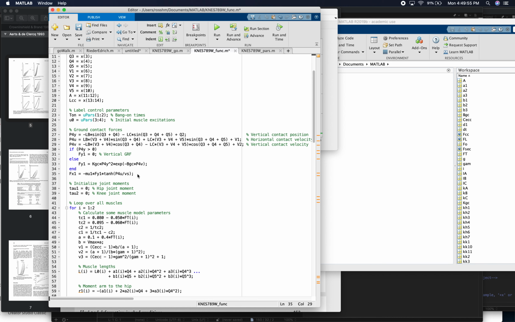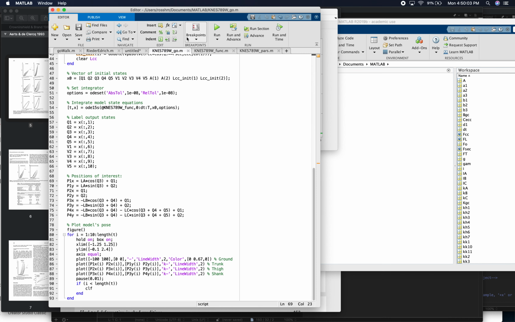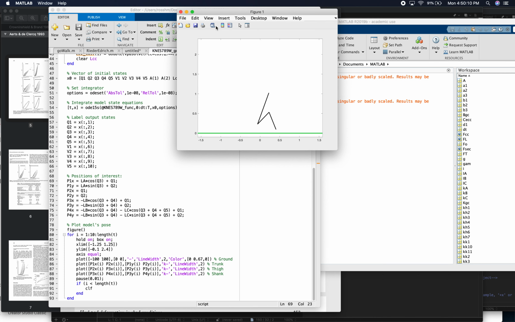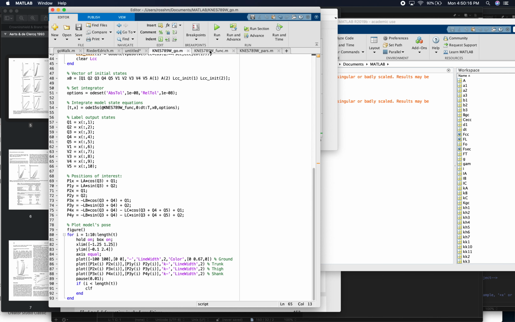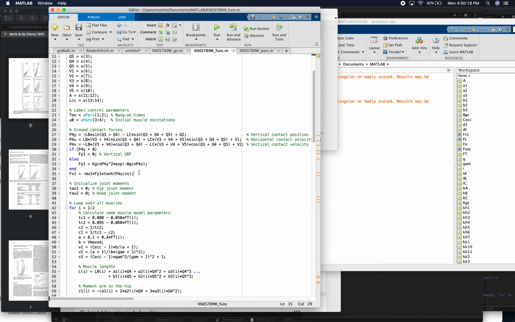Okay, and so now we have a vertical force and a horizontal force, and let's run our simulation here and see what we get. We have a model that is contacting the ground and is not sliding too much relative to the ground. So a vertical ground reaction force and a horizontal ground reaction force as well.